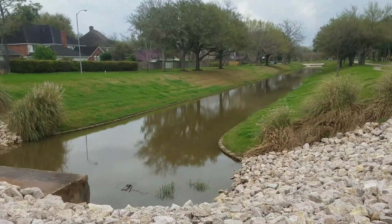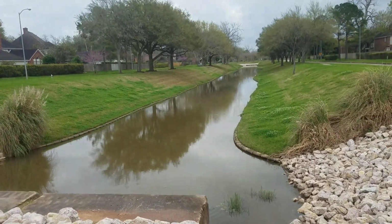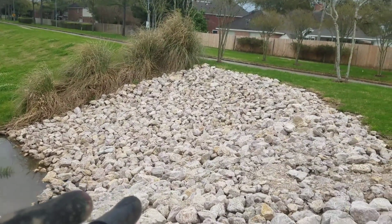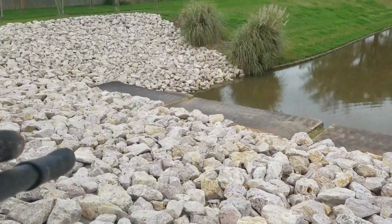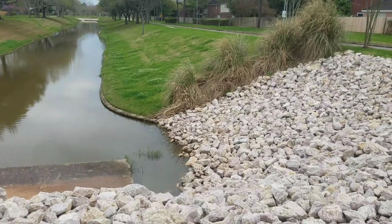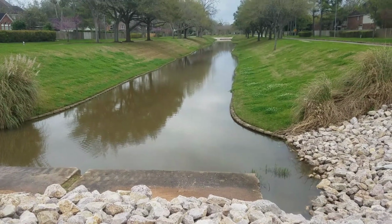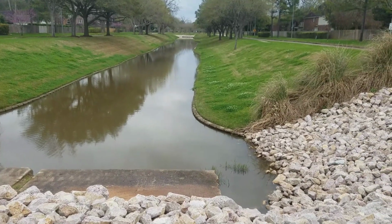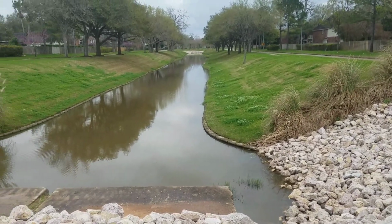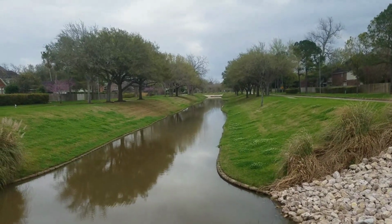This continues for quite some ways. You can see a couple of turtles just went into the water. Now, recently there was a lot of activity among construction crews pulling out the old rock lining and putting in new rocks. Because this is such an enclosed area, the fish don't really have anywhere to run to. It's not like a lake or a river where they're just gonna hightail it and swim miles away. I mean, this thing continues maybe 600-700 yards on the other side of that far bank. So no matter where they tried to go, we can find them.